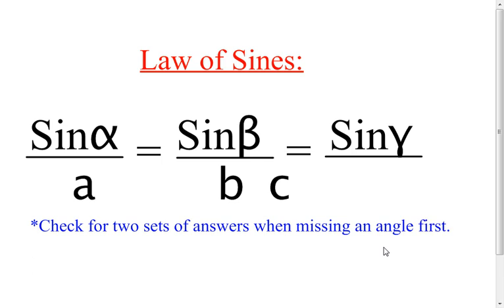You're going to think about setting up a proportion here. C should be over here, by the way. You're going to use any two of these things at a time. So you could use the first two, you could use the second two, or you could use the first and the third one. You're not needing to use all three of them at one time.